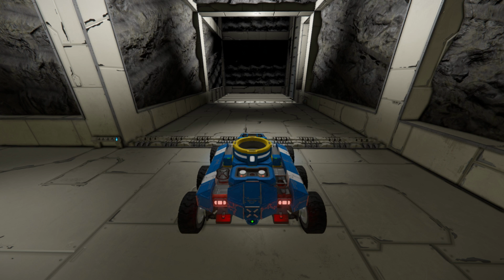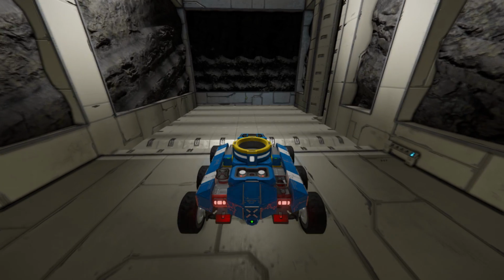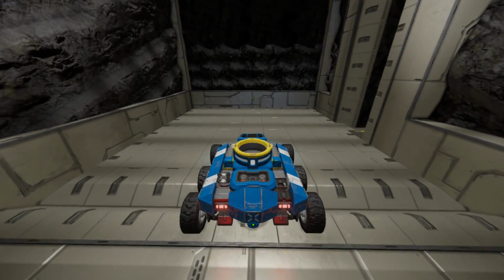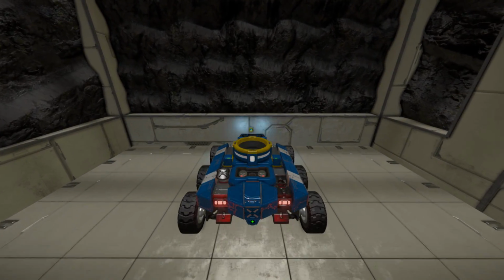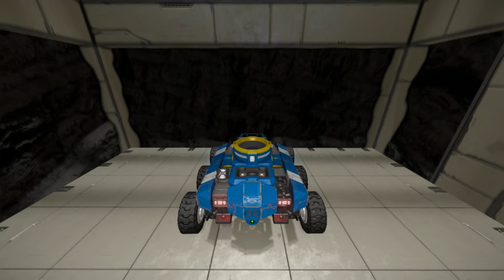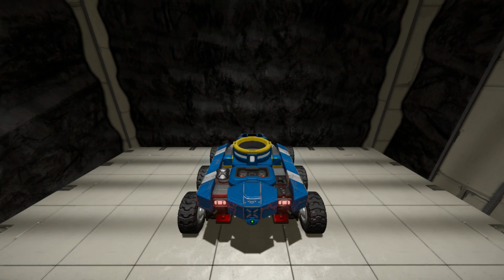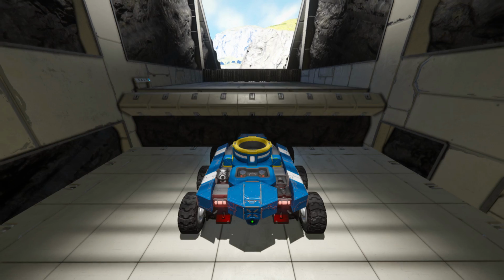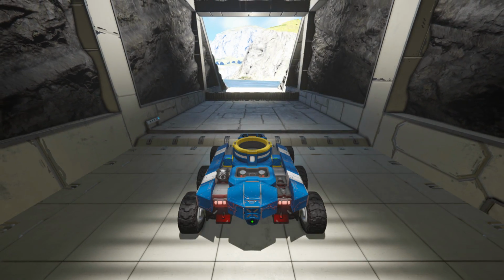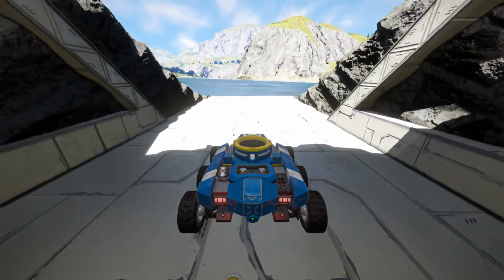The elevator actually arrived quite quickly here. I can maybe even increase the height at which it detects it so that those doors open a little bit sooner. I can drive on the elevator cab, drive up to the sensor on the other side. It triggers, and we raise up the elevator shaft all the way to the top, and the doors are opening for us out onto the beautiful ice lake, sunny day that we have.